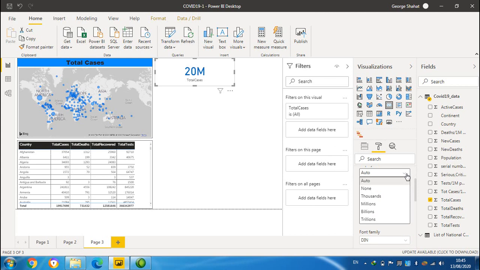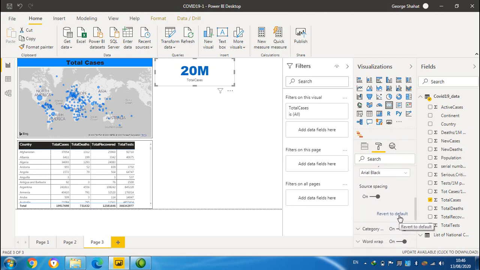You can choose to display by thousands, by millions, or you can make it auto display. It will adjust according to the number itself. You can modify the text size and also the font family. And you can revert to default at any time.